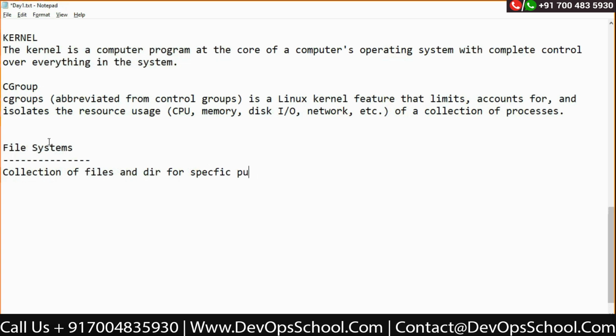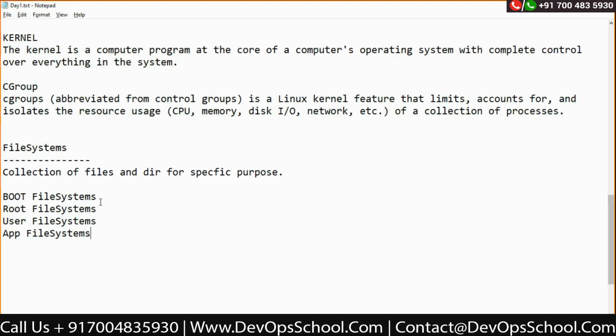Okay. Now, this is a file system. There are types of file system nowadays you see in your regular day-to-day activities. One of the file system we call a boot file system. I don't know how many of you have heard about it. Another file system we call a root file system. Another we call a user file system. Another we call an app file system.